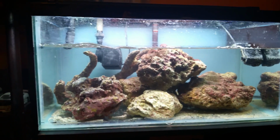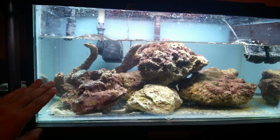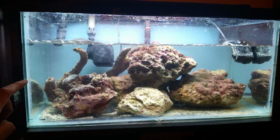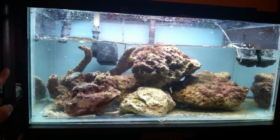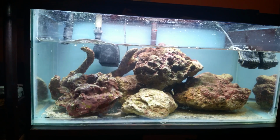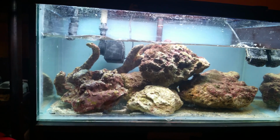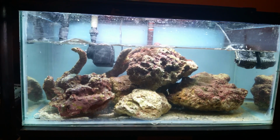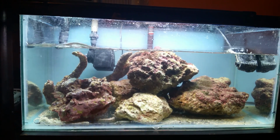I forgot to also mention, I'm going to do this as a bio load tank only for filtration. I'm probably not going to use any carbon. I know fresh water is a little different than salt water, but in my fresh water tank, I have no carbon whatsoever. It's all biological filtered. And it's been going for months and months, and my fish are healthy and they're growing like crazy. I will actually have a video up shortly, hopefully within a day or two of that, showing how much it's grown and whatnot. So yeah, that's what I got.